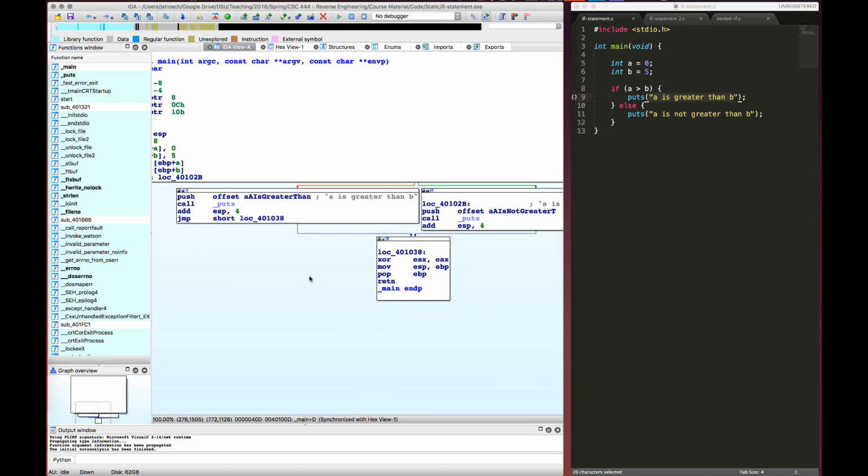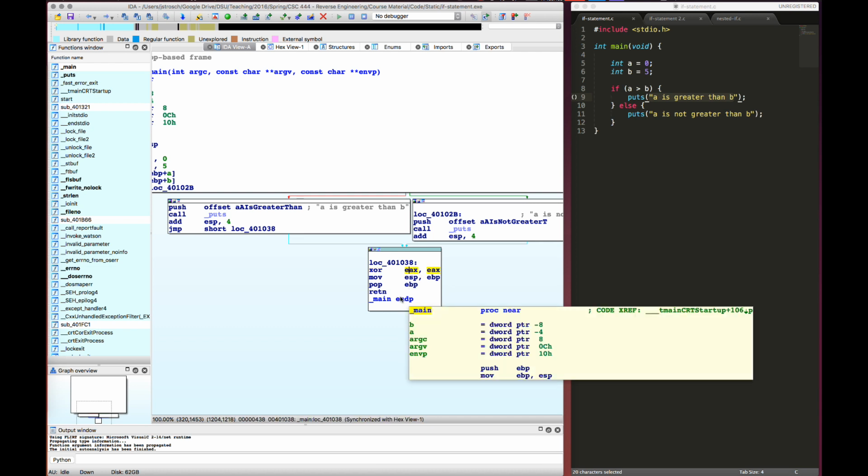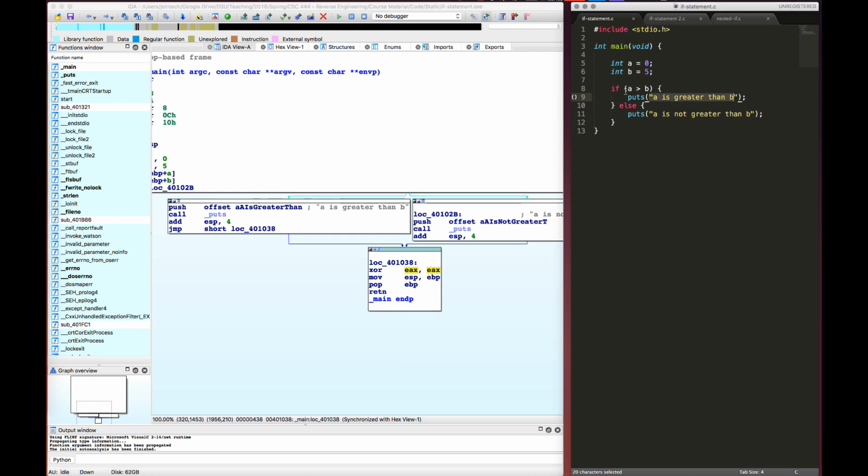So we can see, big picture in IDA here, that we have these branches. One goes to the left, one goes to the right. After both of these, regardless of which one we go to, it funnels back to this last code block, which is XORing EAX. That's moving 0 into EAX, and then it's returning. And our main method returns 0 if you don't tell it to return something different.